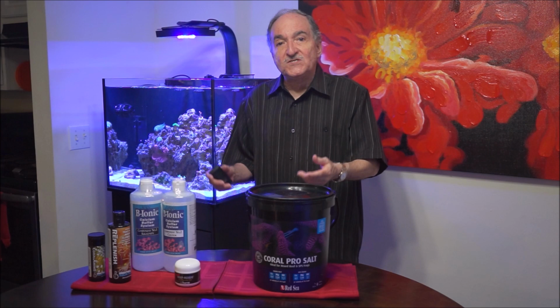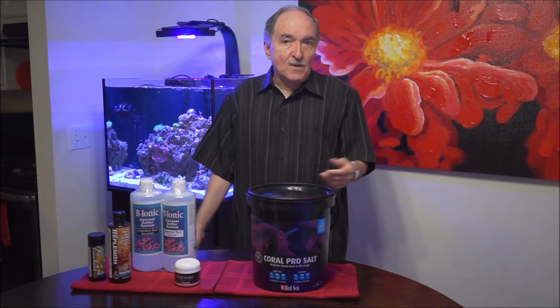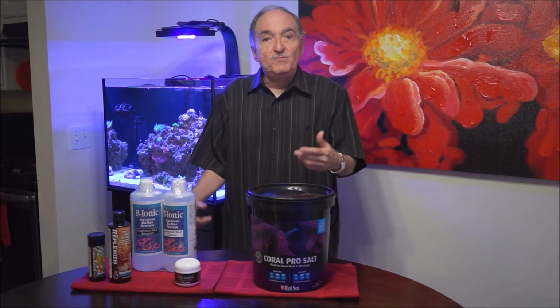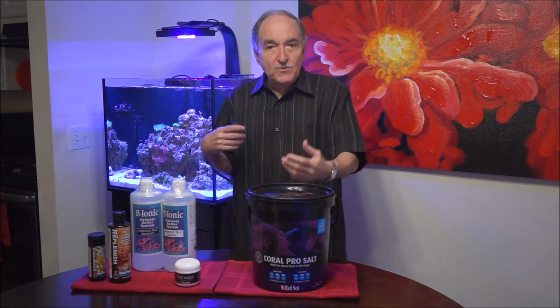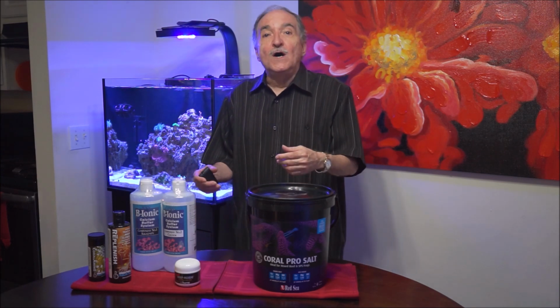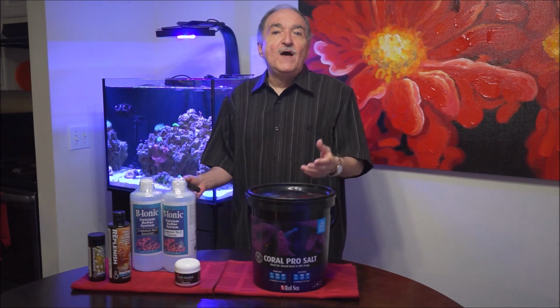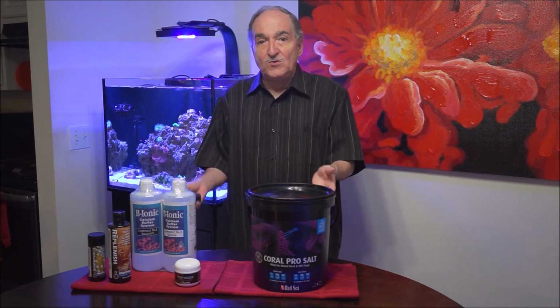And when it comes to the stability of your parameters on any tank, it doesn't matter if it's a community tank or a reef tank, at the beginning the stability of your parameters is unstable. But once they reach stability, then you can get a feel of what's going on. Again, no matter if you did that on tank number 1 and tank number 2, you will find that they behave differently.